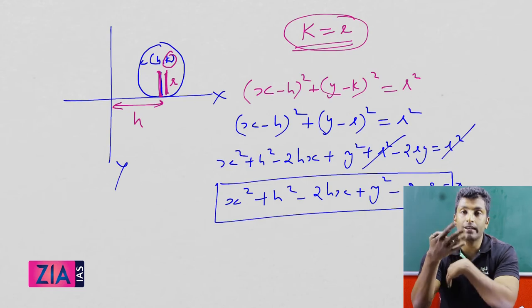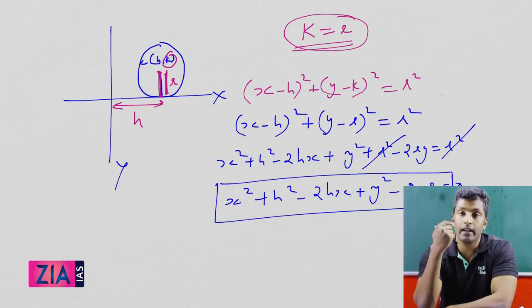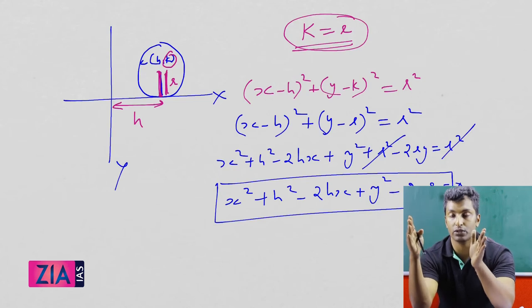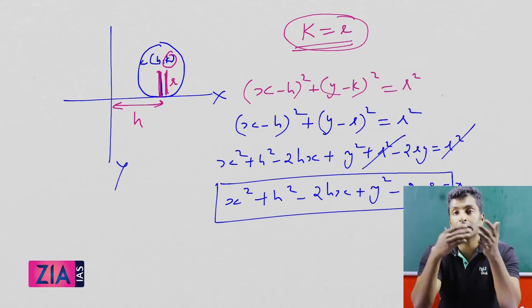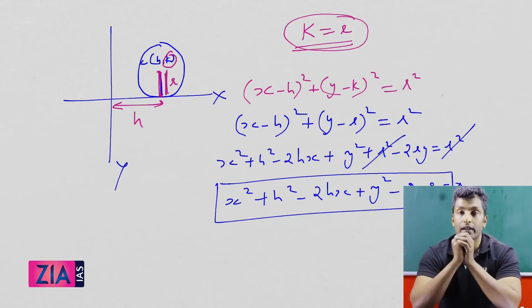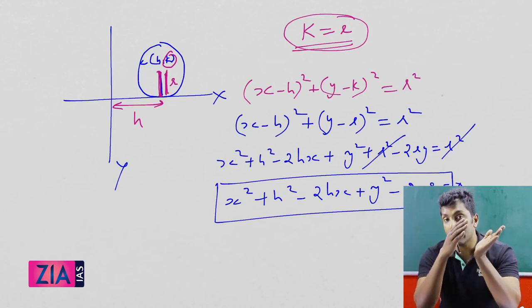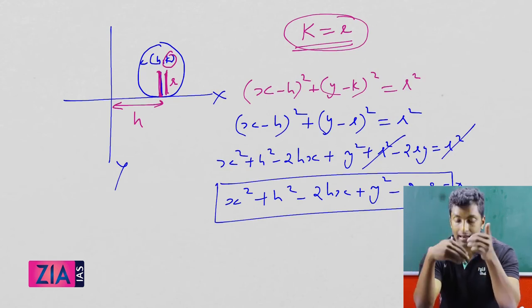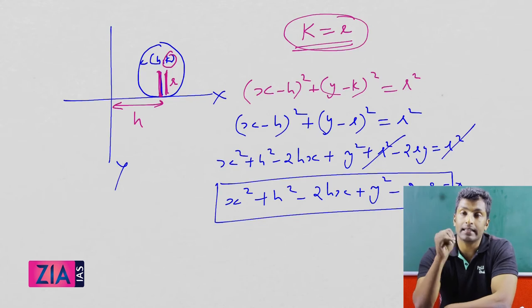So we are looking at different types of circles in the Euclidean plane. First we have seen the general equation where the center and the radius are given: (x − h)² + (y − k)² = r². Then we have seen the center as origin, where x² + y² = r². Then we have seen the circle passing through the origin, where we don't need any r. Then we have seen the circle touching the x-axis.